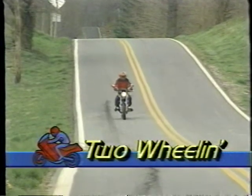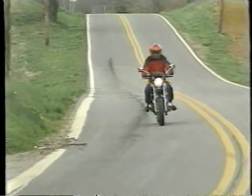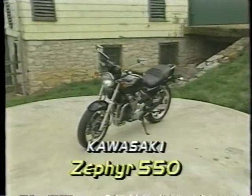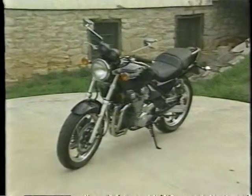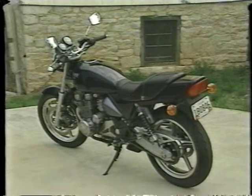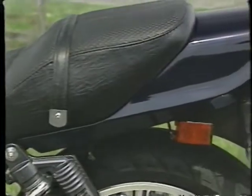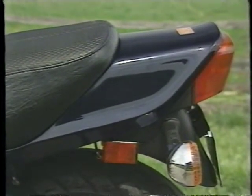The Kawasaki 550 Zephyr is the type of motorcycle normally referred to as a standard, a basic do-it-all machine. It's part of a growing wave of straight-ahead, no-nonsense bikes that are intended to rescue a weak market, glutted with specialized machines that the average rider has shown little interest in. But versatile doesn't have to mean boring. The Zephyr's styling proves that. It definitely leans to the sporty side of the standard spectrum, with the sharply upturned tail section reminding us of some of Kawasaki's hotter sport bikes.